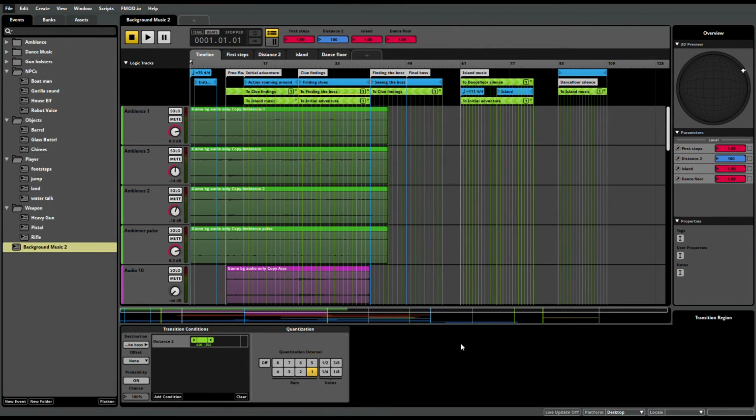Over here we can see I've arranged all the Foley sounds, NPC voices, footsteps, weapon sounds, background music in different ways. It's really important to keep them in a group together so that it's easier once you start triggering them using Unity, so that they are all arranged in a similar way.